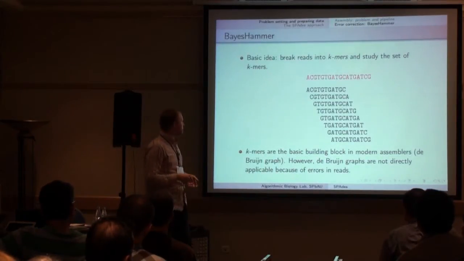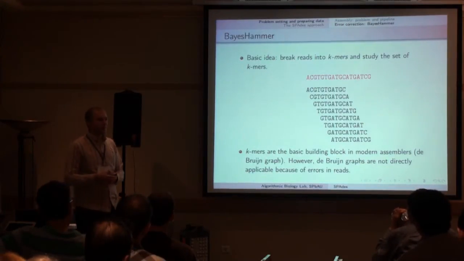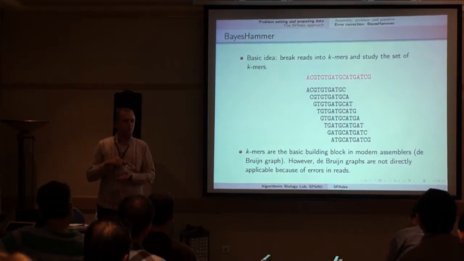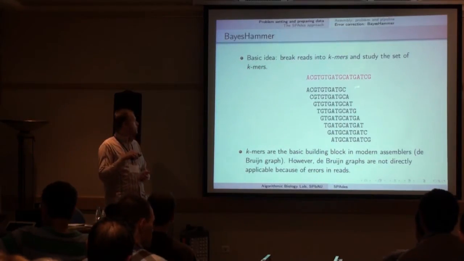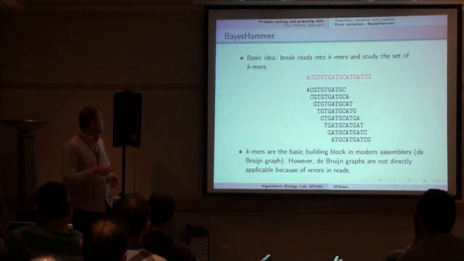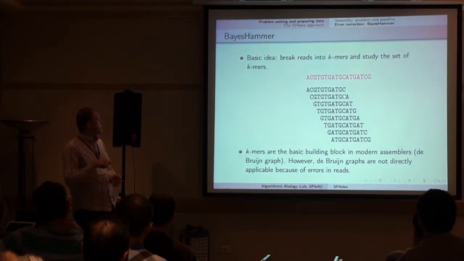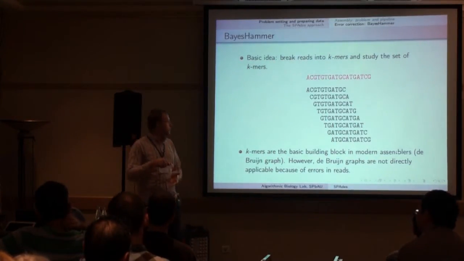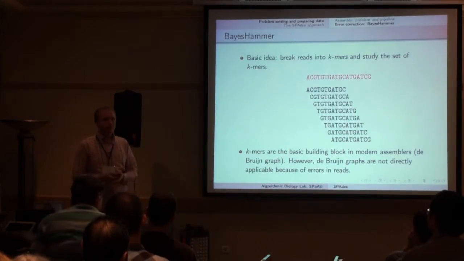So, all right. Well, first of all, let me introduce k-mers. K-mers are the main building block that all assemblers work upon. So if you have a read, what you do is you break a longer sequence into shorter subsequences that basically overlap as much as possible. And these k-mers, where k is the size of the subsequence, well, the basic idea of modern genome assembly is to take the k-mers and construct the De Bruijn graph of them, and then try to find an Eulerian path in the De Bruijn graph.